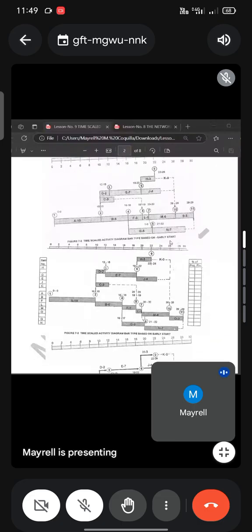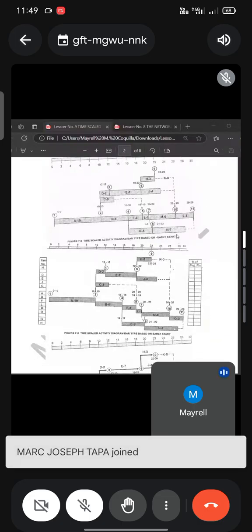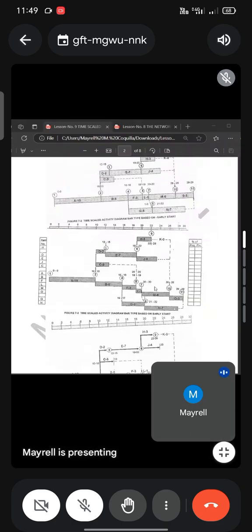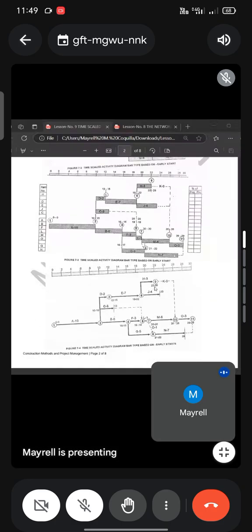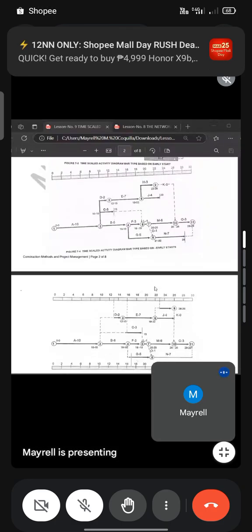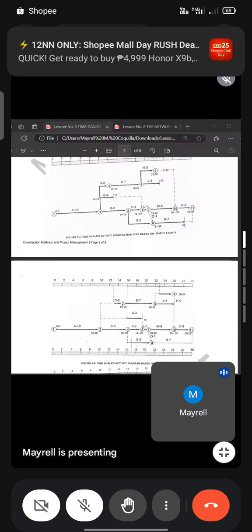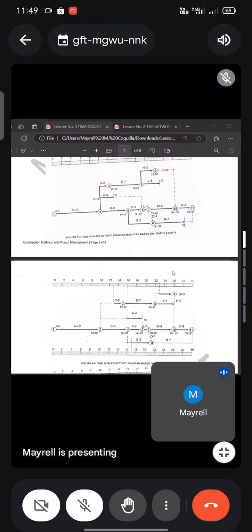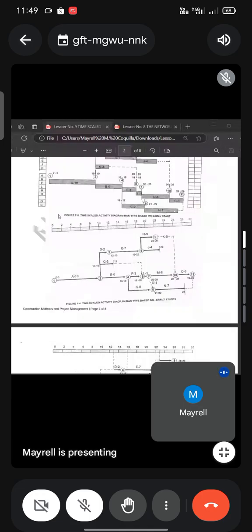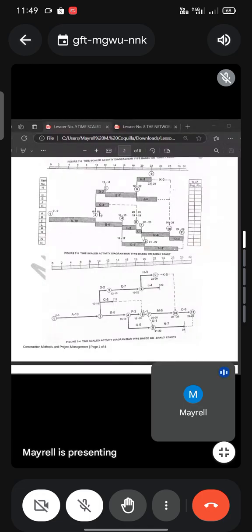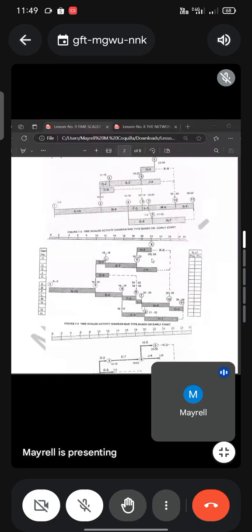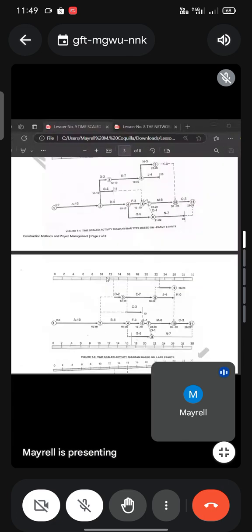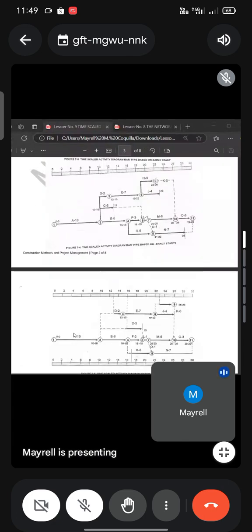This is based on the early start. Right? It's based on early start. So, you can also base it on late start. For example, this one is based on late start. So, it is different. Also indicated at the node, no? The numbers, it's a node. Those are the early start and early finish. This one here is the late start and late finish.